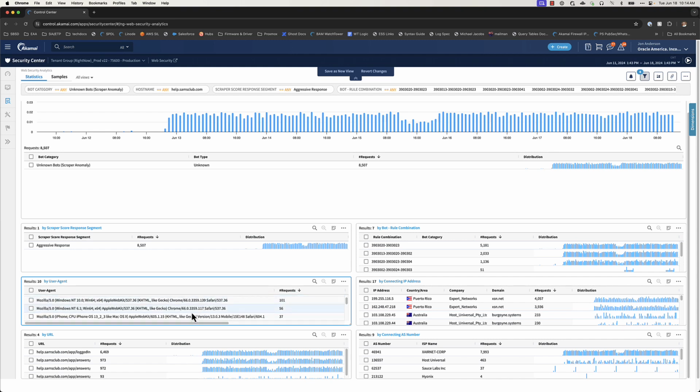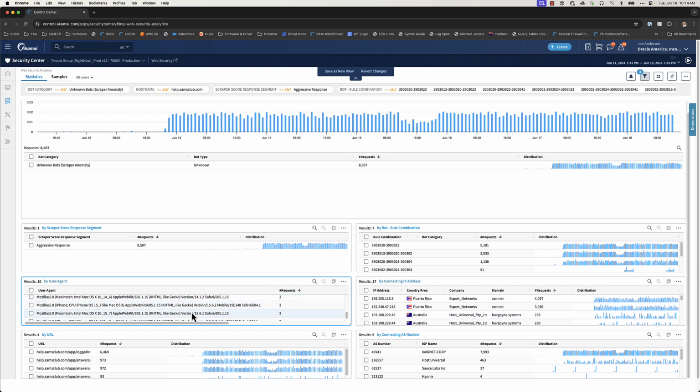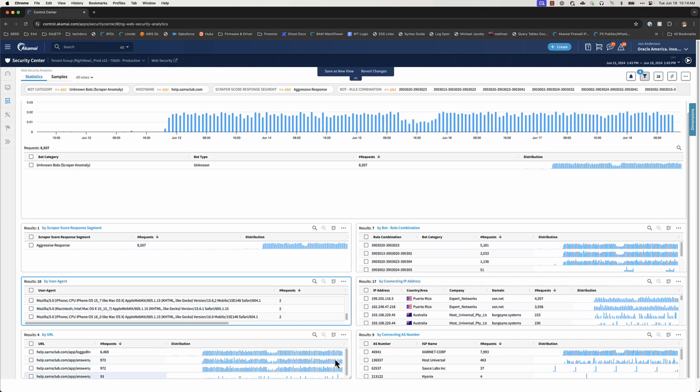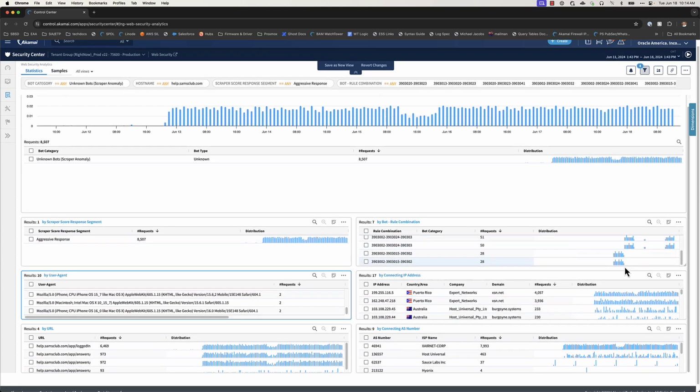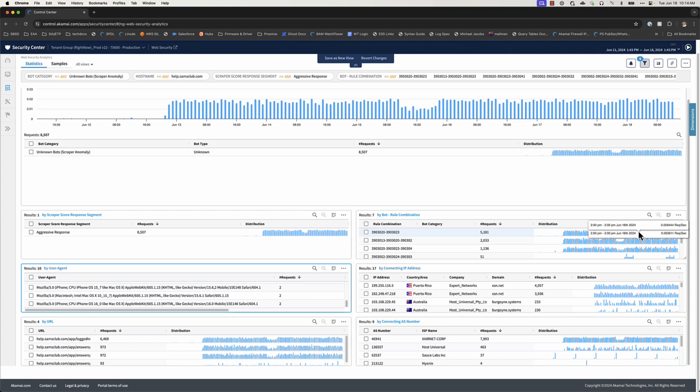Every now and then you see some other stuff, but it's also equally as old, right? And it's all triggering these exact same rules. Look at that traffic pattern, right? You've got concentrations. So I've convinced myself already, yeah, this is a bot, not a false positive.